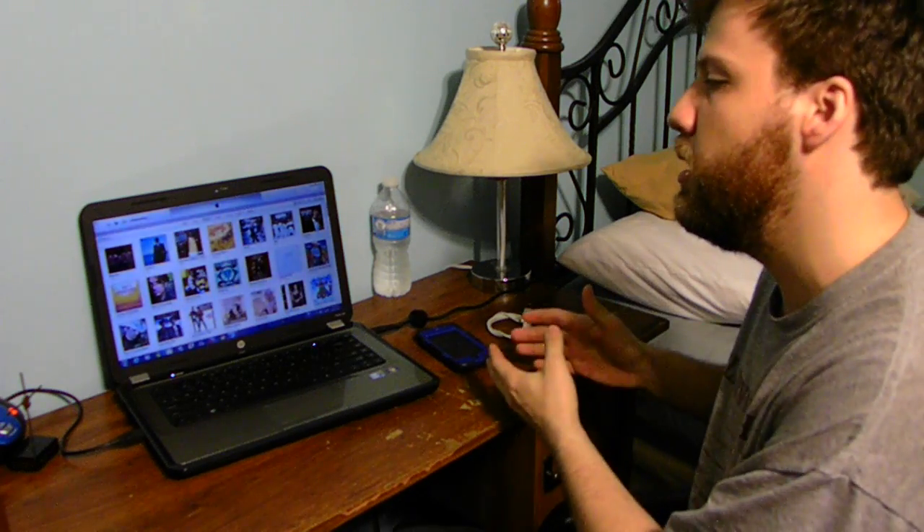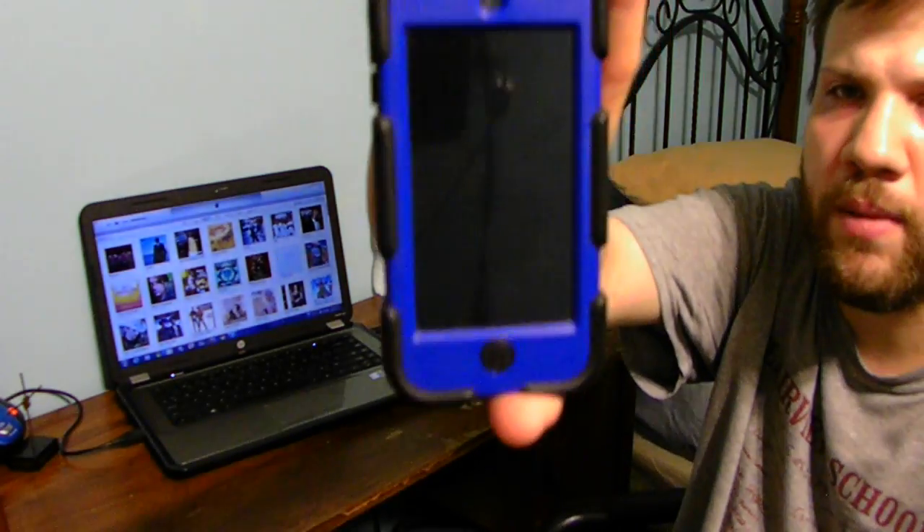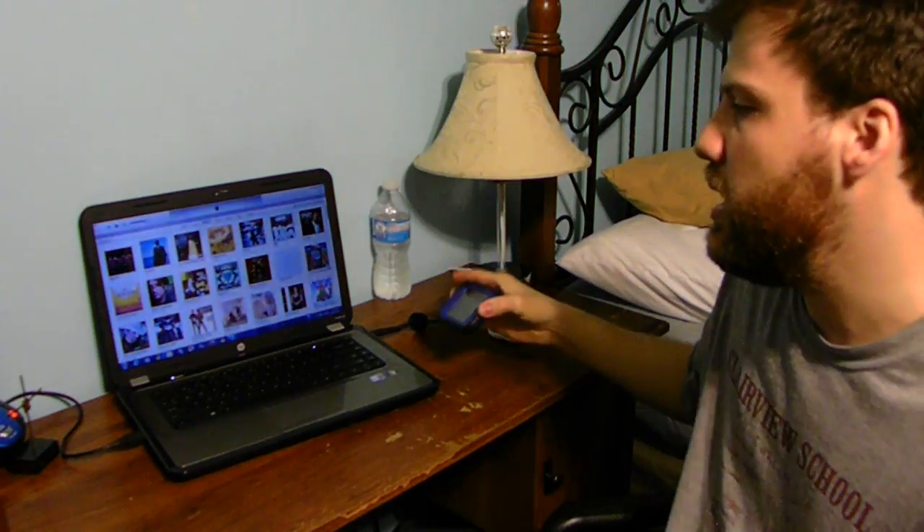I'm going to show you how to clean out the iPod to get more storage and make room for new items you want to put in. I have music, videos, pictures, and applications on my iPod Touch 5th generation right here. The biggest complaint I have is about the 64GB of space — not a lot of room. What really hogs up my iPod Touch is my videos, pictures, music, and applications.